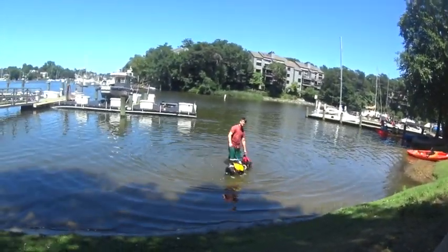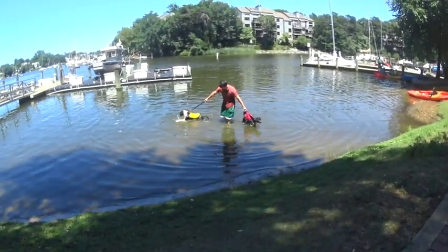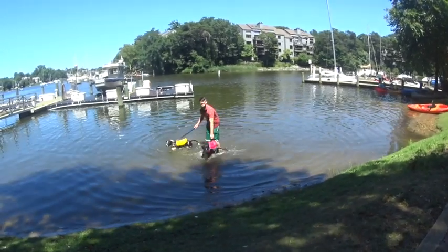See, the doggies wear life jackets. You wear life jackets. Everybody wears life jackets. Yeah, it's a cool thing to do. Just in case.